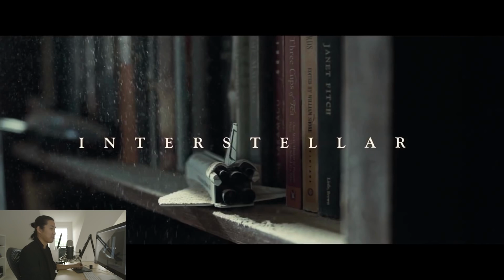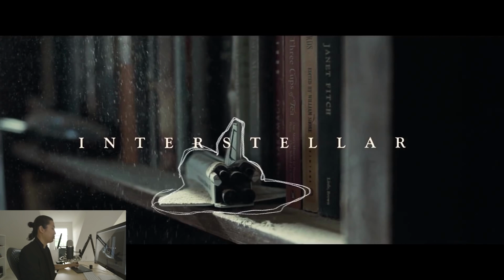More of that. So Interstellar, again, this is going to be just full of spoilers. It's going to be an overview of the entire movie. Here's one of the opening frames, and this is very Christopher Nolan, to give you a visual metaphor for the entire film right here. I think there's a lot going on here. It talks about seeing the space shuttle, which is, at this point in history, the world has gone to such despair that they can't afford to spend money flying and going into space and exploring.